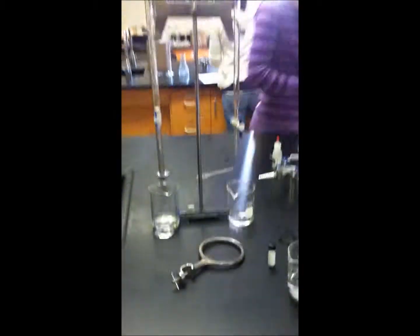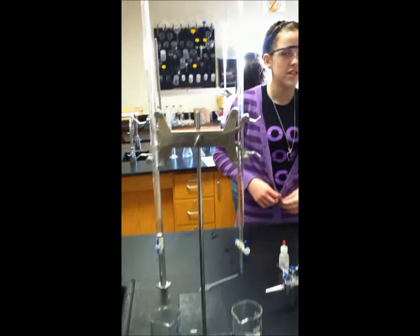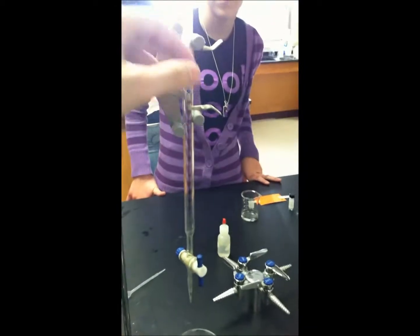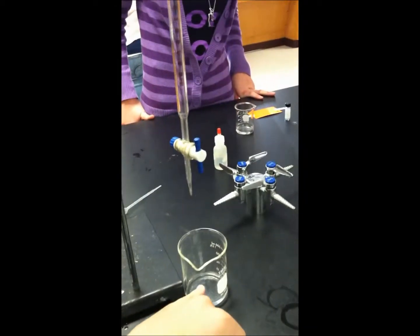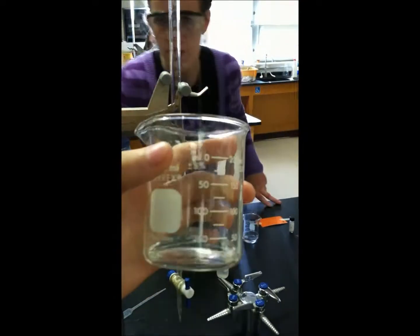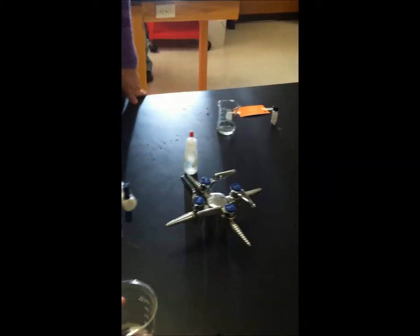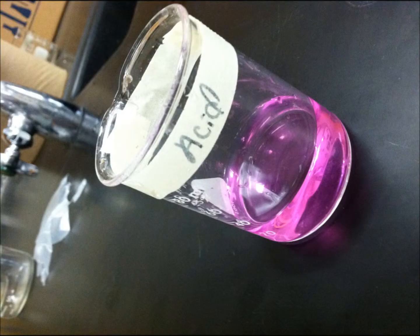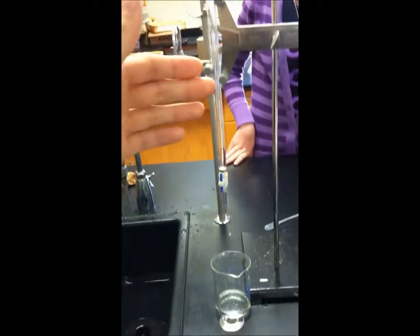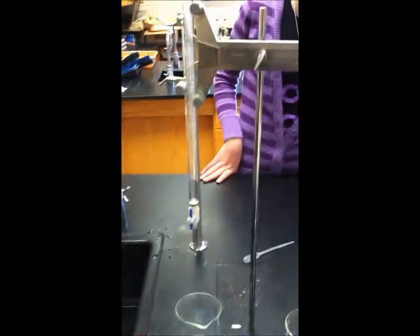So what we did before we started titrating is we cleaned these out to make sure there's no more chemicals. We have 2 burettes right here. One is going to be for the base. It's going to titrate, and we're going to measure out how much is added. So we'll know the molarity of what's going in, we'll know how much goes in, and then we'll know the volume of the acid that we have, and that's how we'll do the math, because it'll turn pink because of the indicator that's in there. We'll know when it reaches that 7 pH equilibrium. And then we'll cross multiply and use proportions and algebra to find out the molarity of the acid. On this burette right here, we're just using to measure out 10 milliliters of the acid accurately. So that's step number 4.